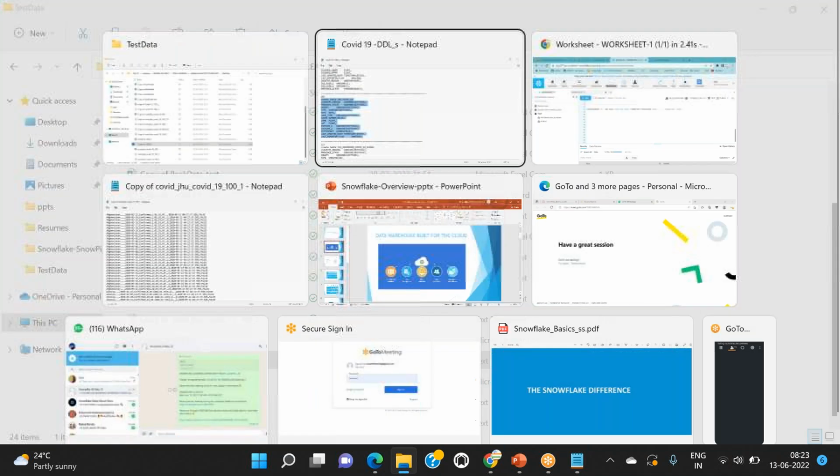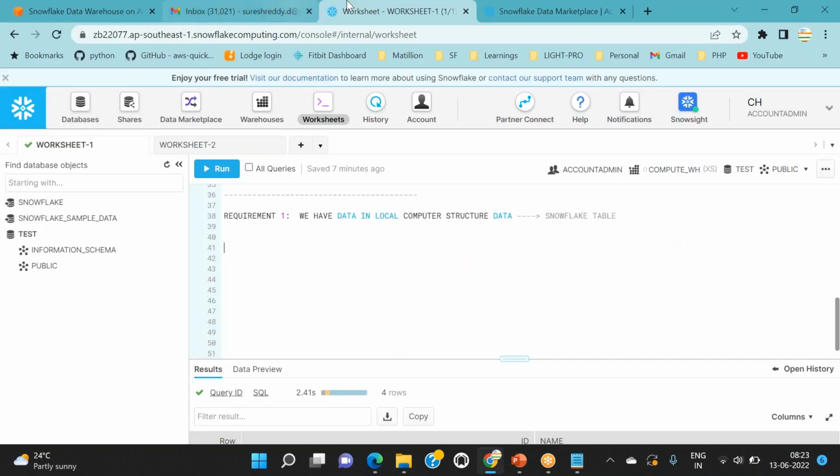Okay, to do this exercise, first what we can do, step 1, create a new database. It's not mandatory, we are just doing it for practice purposes. We are creating a database with the name COVID-19.